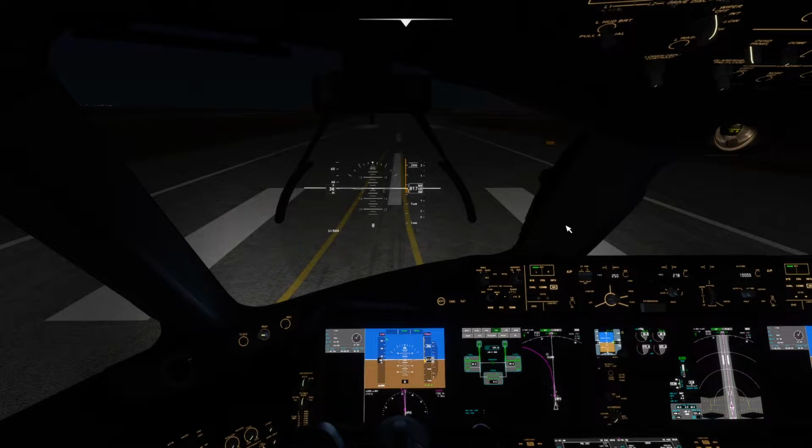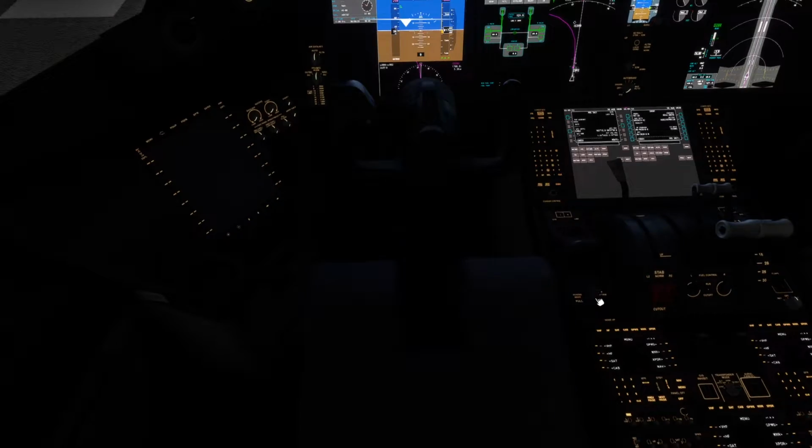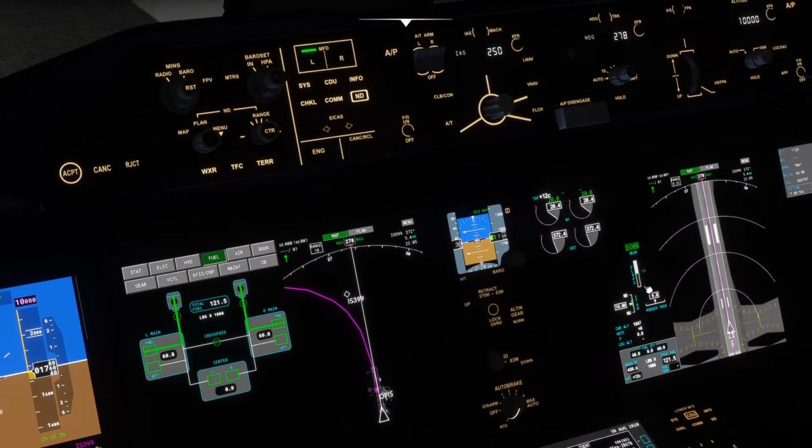As soon as I'm up in the air, I will turn on the autopilot, and then we will switch to the LNAV option so that the plane follows this line, the flight path. Okay, so here we go. Release the parking brakes. Flaps, you can see they're set at 15.